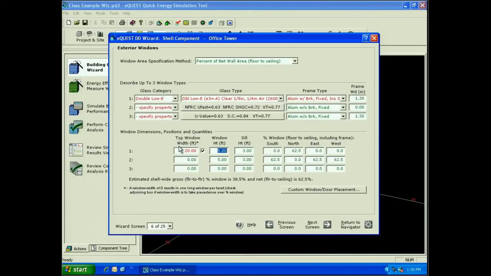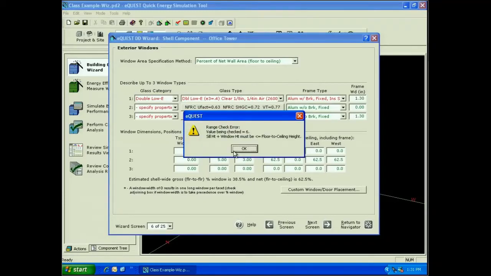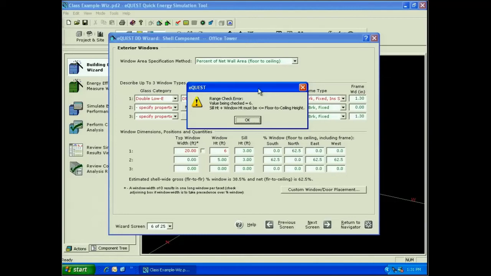So we're going to uncheck the box and say that the window has a height of 6 feet and a width of 2 feet. Now, when I click Tab to go to the next field here, we got this error because the way it's currently entered here, we have 62.5% of the north wall with this window type.